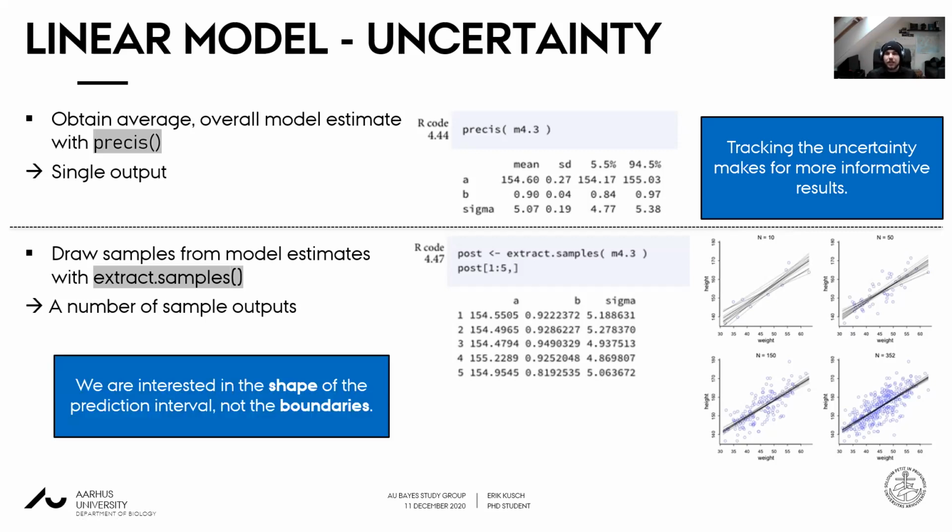So what we're interested in with the uncertainty itself is not necessarily how big it is, but the shape of it in our prediction interval, because that will tell us much more intuitively where our model is doing well and where it isn't. So for example, if we have a cone in it, that might be a finding which we might want to investigate somewhat further.